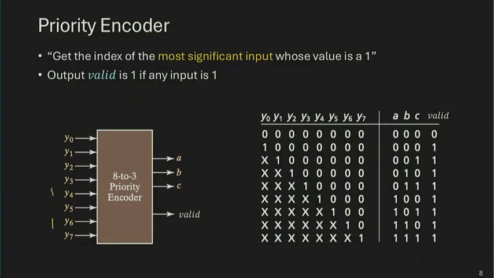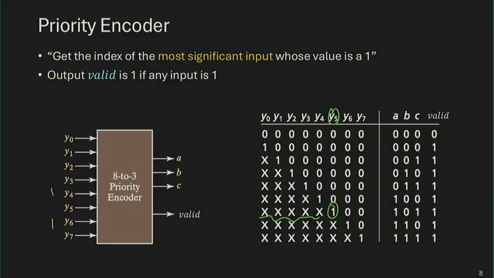It's going to do a tie breaking by following a particular priority rule. So in this case, let's say x, y4 and y6. If y6 is 1, if you look at this column, output is directly set to 1, regardless of the other lower input bits. So y6 has higher priority than y4. Similarly, if you have a 1 at position 5, regardless of what happened on the other lower bits, output corresponds to position 5, so 1, 0, 1.